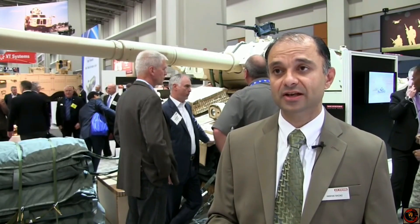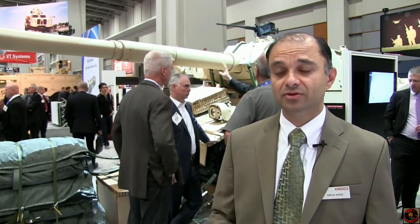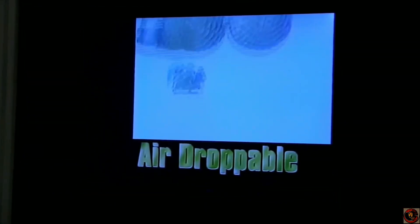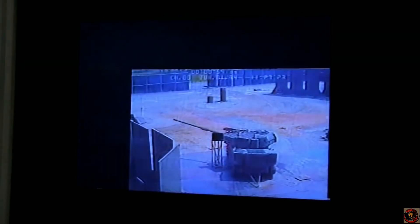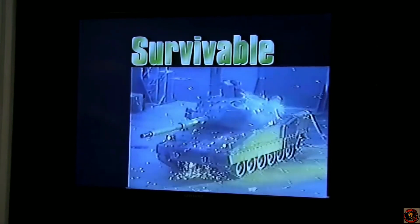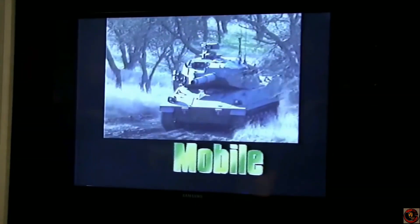They're also assessing a higher horsepower engine that's much lighter. Engine technology has really come a long way since 1990, and in market surveys they see a lot of engines that show a lot of promise. The real reason they brought this vehicle out is to show there is something real that can meet that requirement. I had to pause the video there — it literally looked like they just threw a firecracker at the front of the armor of that vehicle. It's absolutely ridiculous — I don't know if that was an RPG but it did not look like it would penetrate anything.